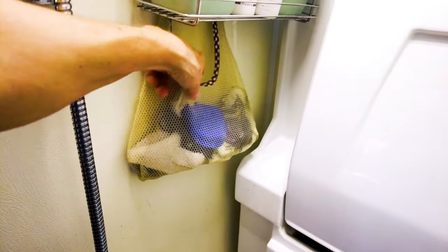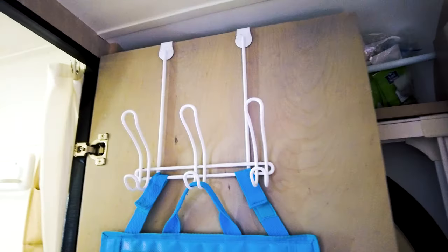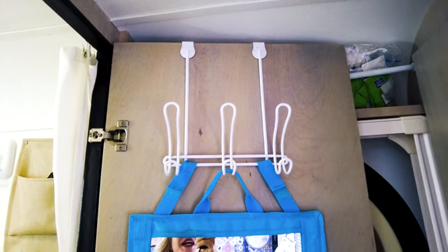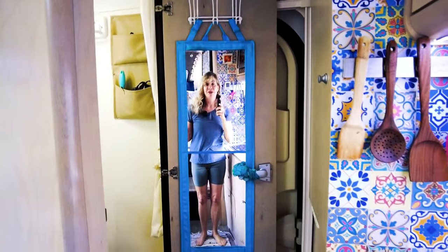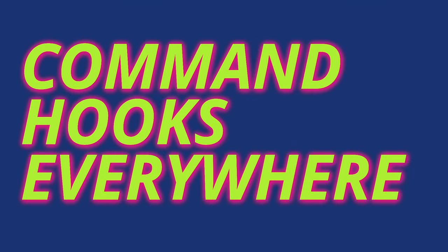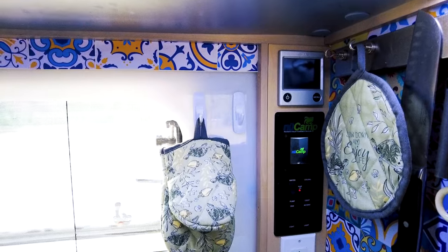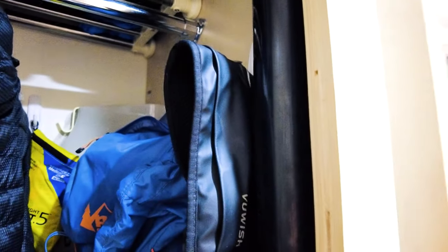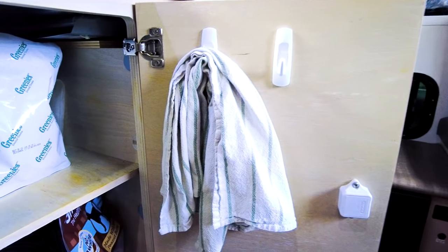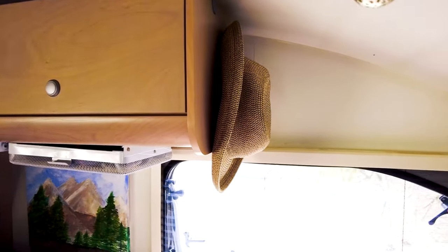These little mesh bags are great to hold small things like my reusable puffs. I'm using an over-the-door hanger that I had in my house — it holds towels, but I also secured my full-length mirror onto it, which is essential. Everyone needs a full-length mirror! Command hooks are everywhere — they're the heroes of little spaces. Their versatility without drilling a single hole is a game changer. I use them in the closet, hanging up a backpack, for dog leashes, behind cabinet doors for dish towels and sponges. They turn the end of a cabinet into handy storage that would otherwise be wasted space.